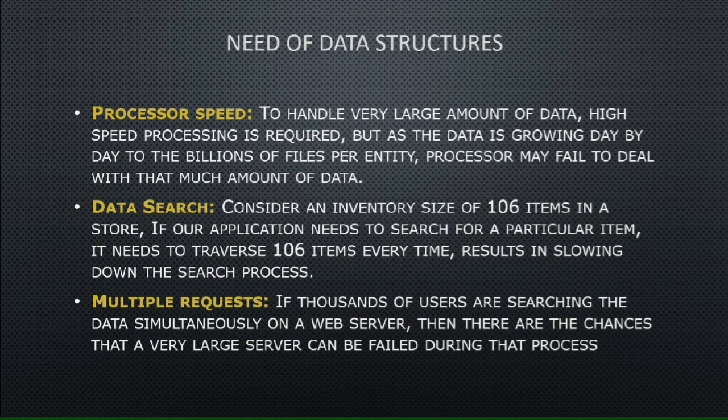The third one is multiple requests. Now let us consider an example of Google's search engine. Thousands and lakhs of users are searching data simultaneously on a web server. Then there are chances that a very large server can also fail during the process. But by using data structures, we can manage multiple requests efficiently.